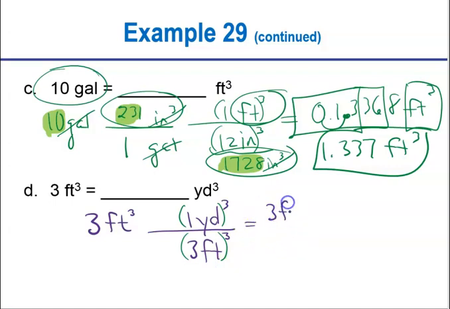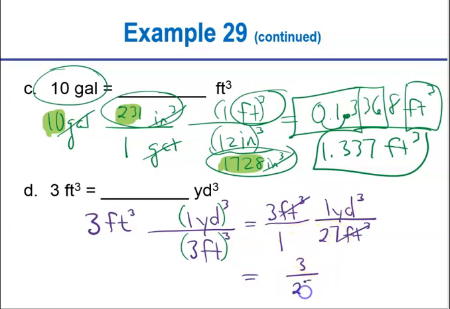So I'm still starting with 3 feet cubed. I think that's what I did wrong before. I had been rewriting that original line and I didn't over here, and that just made a big old mess, didn't it? So 1 cubed and yards cubed is 1 yard cubed. 3 cubed is 27 feet cubed. Now what happens is my feet cubed cancel out, and I say 3 times 1, that's 3, and in the denominator 1 times 27 is 27, and notice what I'm left with is yards cubed. That would reduce to 1/9 of a yard cubed, or you could type that in your calculator.